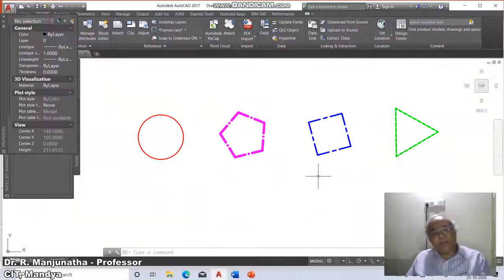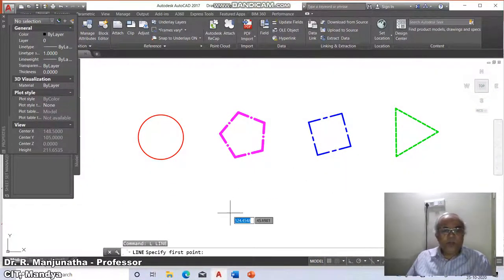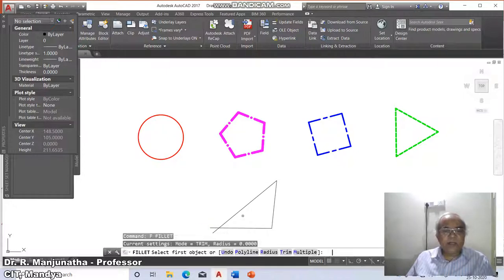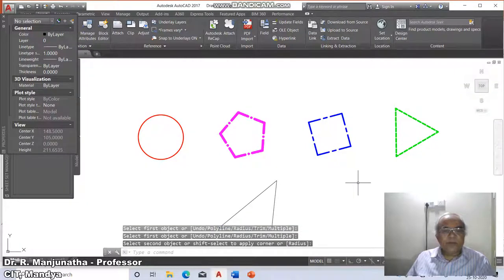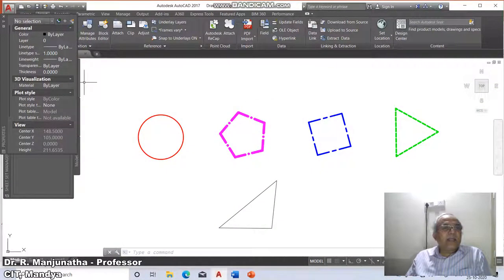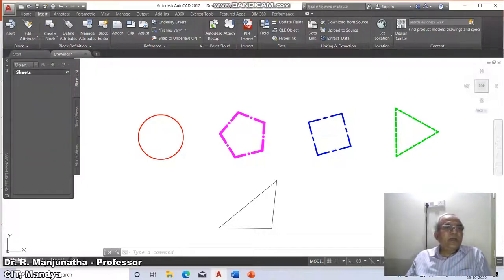But suppose when you are trying to create something, you will create the line like this. So now again fillet, I will say radius is 0. You just click on this. So now we have the line. But here it is being created in color black. Why? That is basically because your current layer is 0. You can see the layer is 0. So that is the reason why you get this.